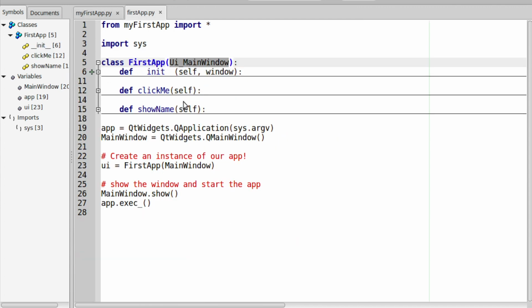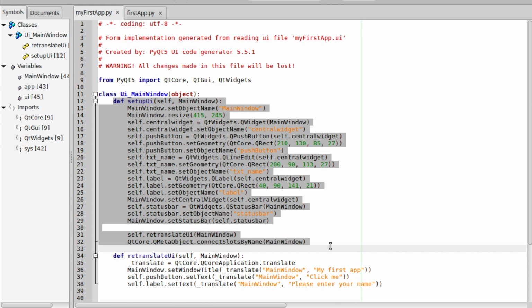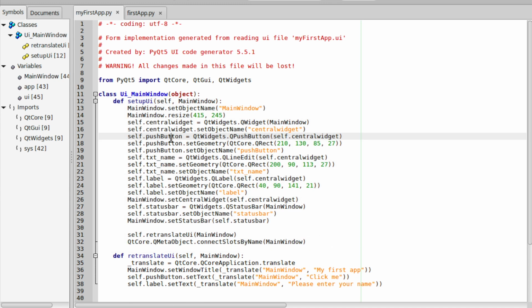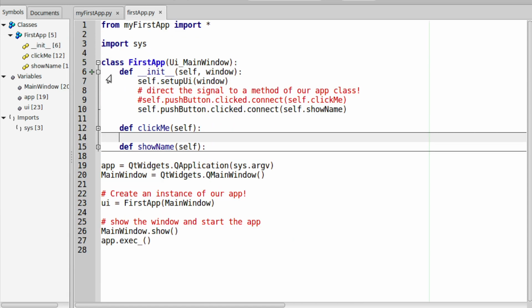Because it's inherited it, it's going to have access to all the methods that were in this one. The most important method here is the setup UI method. What this does is it adds all the widgets that you're going to need in your application. So it creates them and adds them, so you can use them. In my constructor, I've got two things of interest.